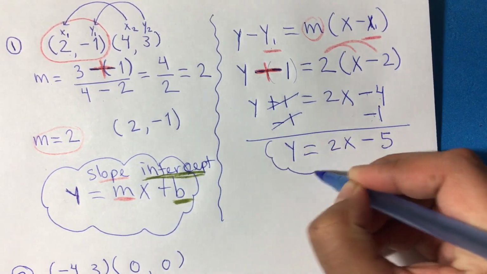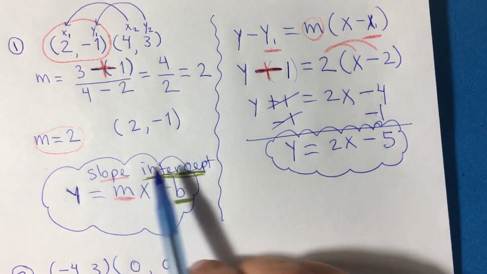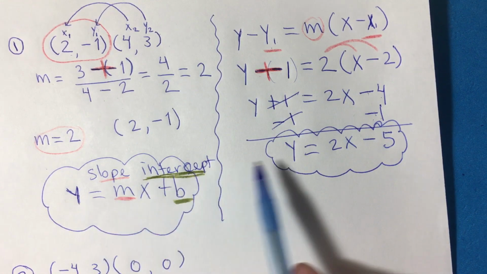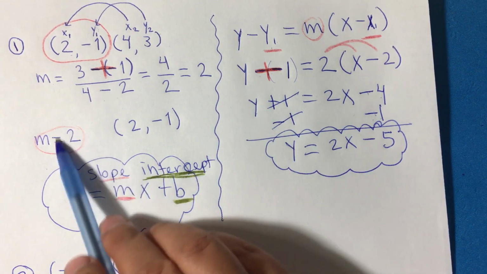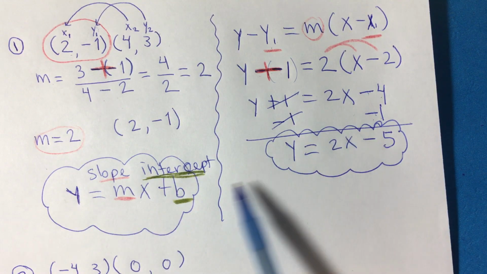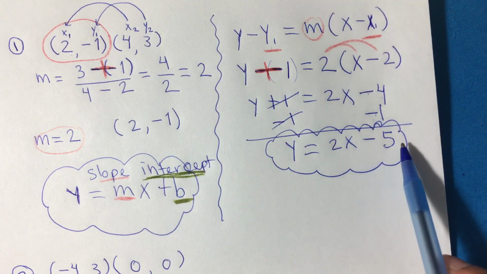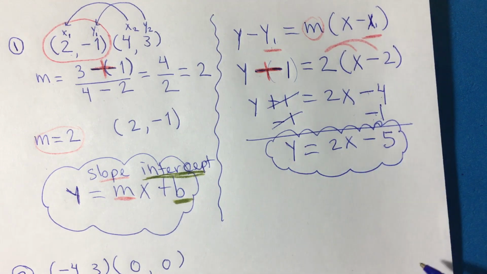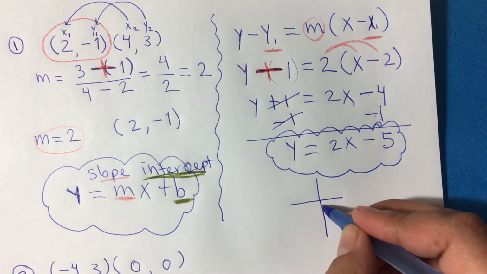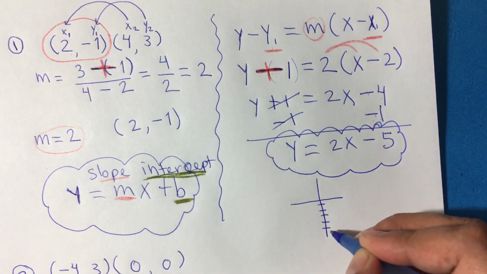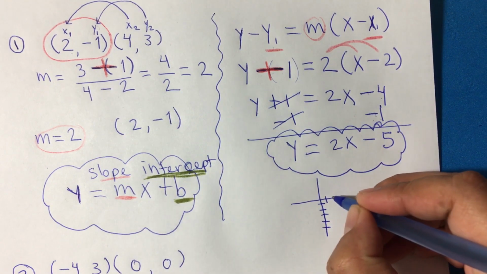Okay, and this is going to be our equation in slope-intercept form. We have the y, the slope is 2, and we already know that because we found it. And the y-intercept, we didn't know it, but now we know that it's -5. That's my initial point if we were to graph. For the homework, you don't have to graph it, but it's good that you know and you interrelate the concepts that we have learned, okay?